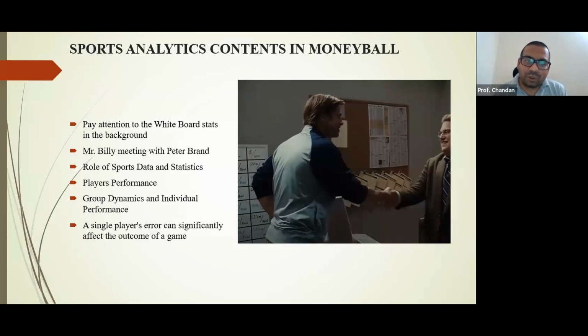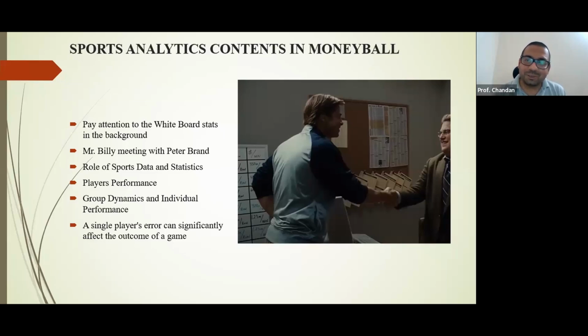So the question is how to evaluate the performance, why this is crucial, and what about individual performance as well as group dynamics, how a player is performing individually and how they are performing in a team. Because the selection of player, that is extremely crucial for any team, because one single player's error can significantly affect the outcome of a game. So in operational research, there are various contents like game theory, optimization techniques, MCDM methods that we can use in this context. We can use these methods to formulate various strategy against our competitors.